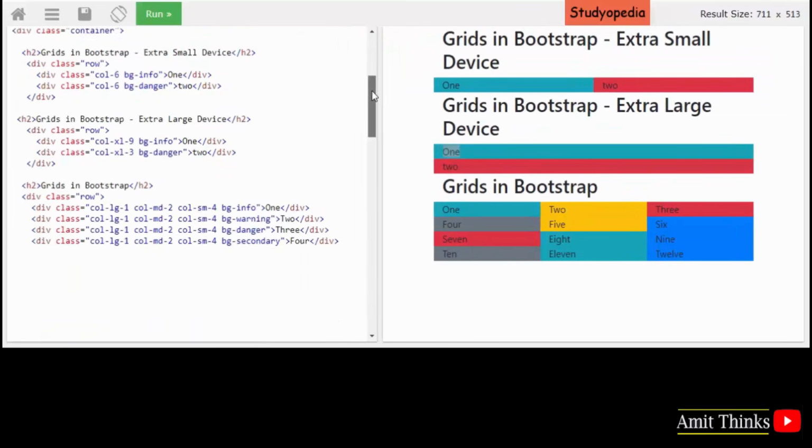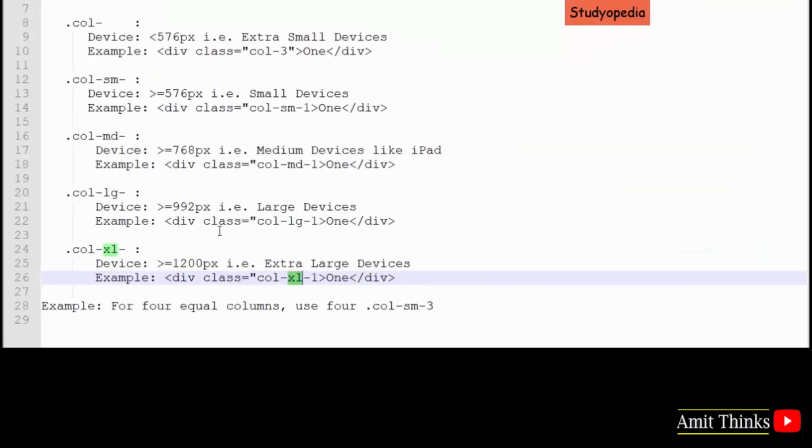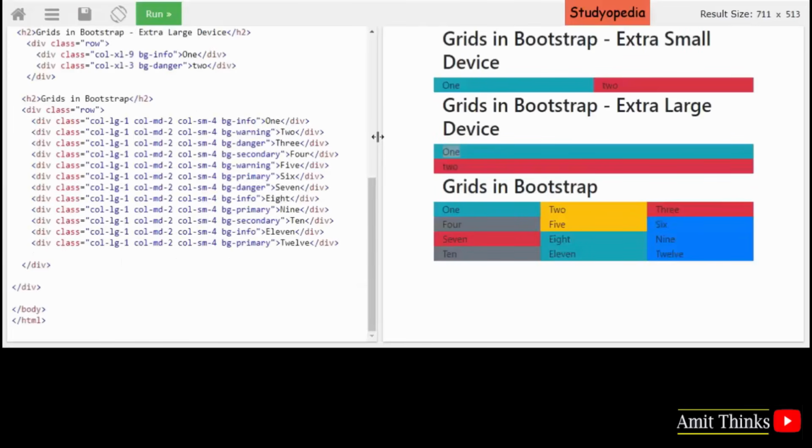Now let's move on to the other part. We have a new row again. Here we will discuss the large device, medium as well as small device. Moving further, for large devices we have set it as 1 and the total is 12 columns. So it will have 12 equal size columns for large devices, which are devices greater than or equal to 992px and less than 1200px. So let's see it. I'll set it to more than 992px and let's see what happens.